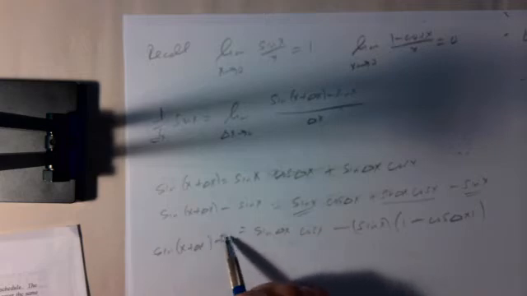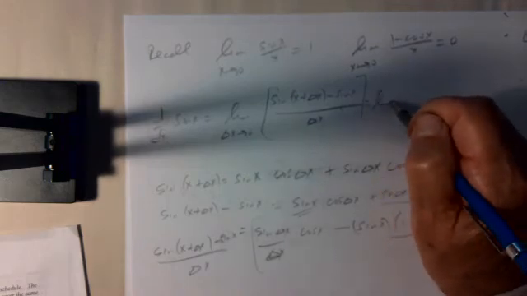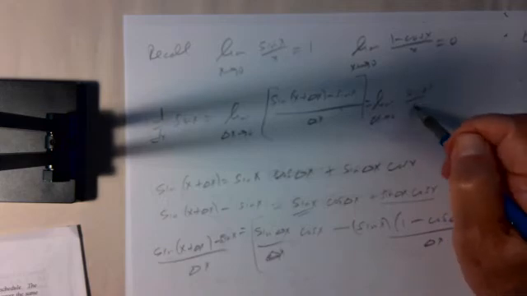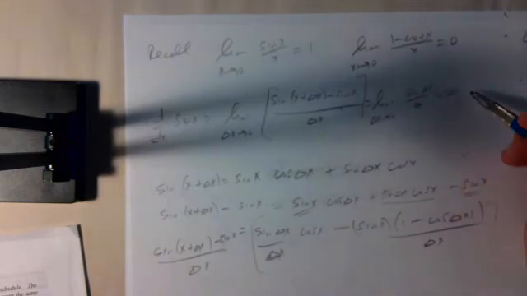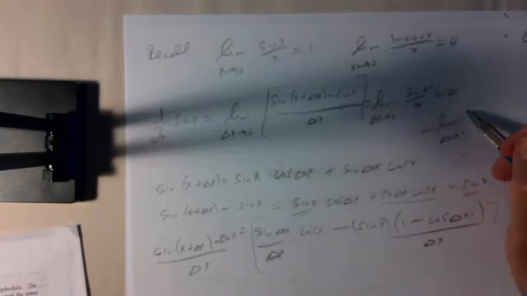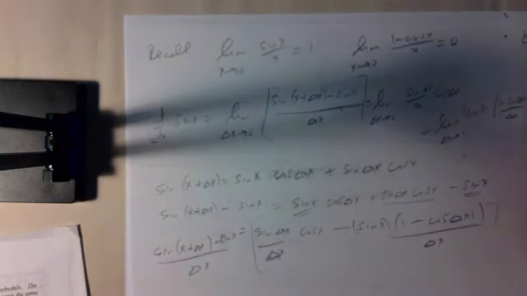So this is the sine of x plus delta x minus the sine of x. And if I divide by delta x, I get this. So this expression is the same as this. So this is the limit as delta x goes to 0 of sine delta x over delta x cosine delta x minus the limit as delta x goes to 0 of sine of x times 1 minus cosine delta x over delta x.